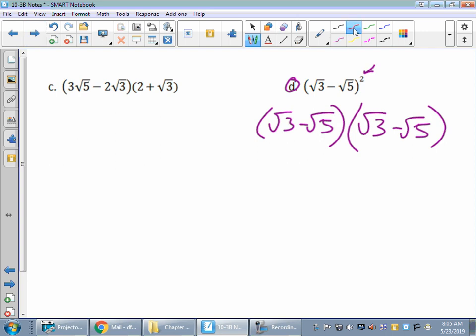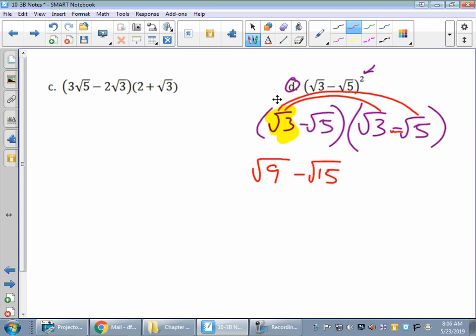So, and it's tough sometimes to see, but if you just take a quick look, like this here is your first term. It's tough to see sometimes with the radicals, but basically we're going to just go ahead and multiply that. So first, if we FOIL it, first terms, square root of 3 times square root of 3. Since they're both under the radical, we can multiply those out to make it a square root of 9. Okay. Then we do that one again, square root of 3 times the last term over here. So again, they're inside the radicals, so 3 times 5 is 15, but we have a negative here. We got a positive and a negative, so it's going to be a negative square root of 15.